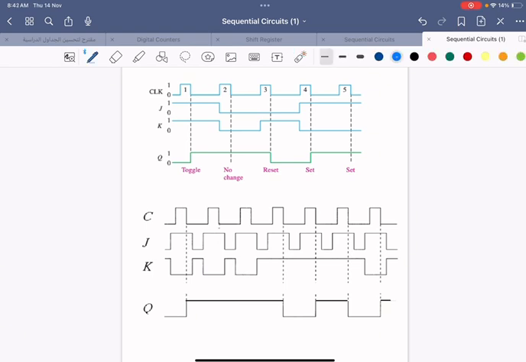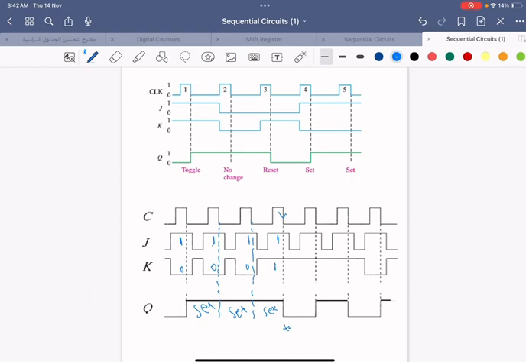We have this. So there is a set here, from 1 and 0. Again, here 1 and 0, which means a set again. So it's going to be a set till here, set. And then there is a 1 and 0 as well, so it's going to be a set. So 3 sets continuously, but at this point there was a 1 and 1, which is a toggle.